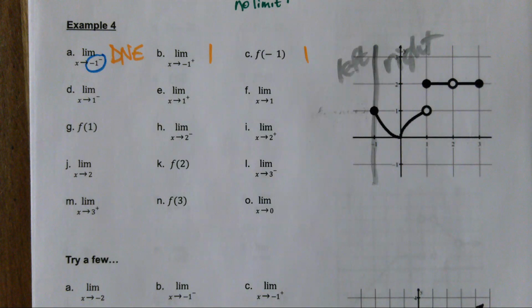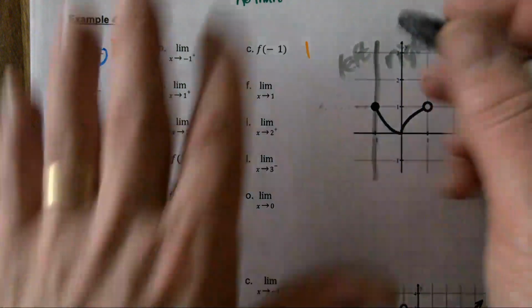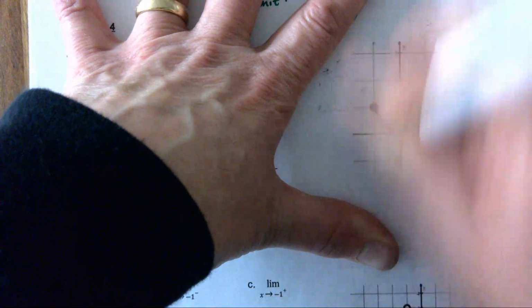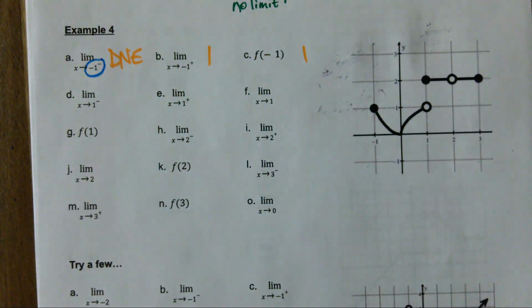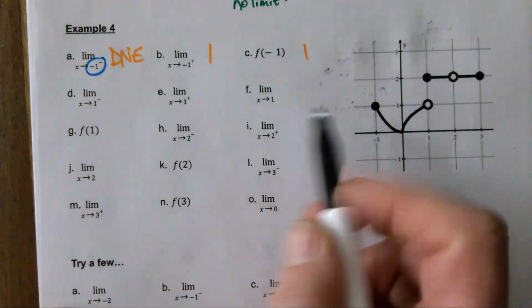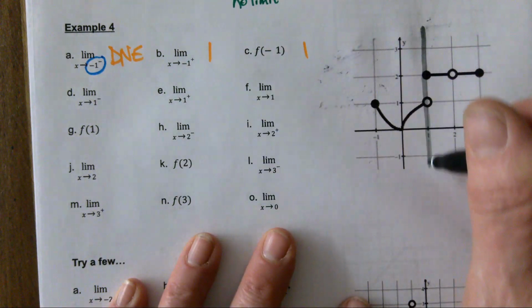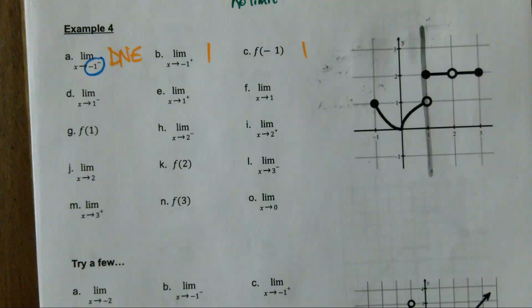Well, let's talk through D, okay? Because this one was like, wait, we didn't do anything like that. Well, that's why I brought up the endpoints above this. So now I'm going to go to 1. So I erased all of my new wall. I'm moving on to D, E, and F. Here is at 1. Now I have it coming in on both sides because I'm looking at 1.